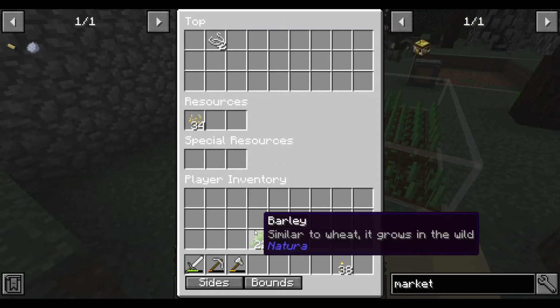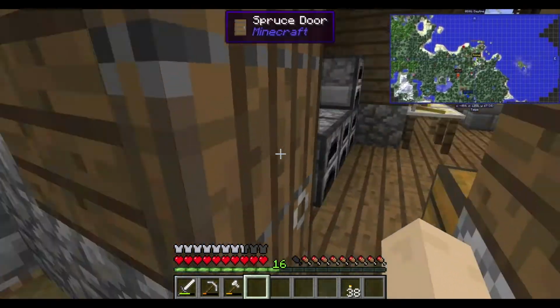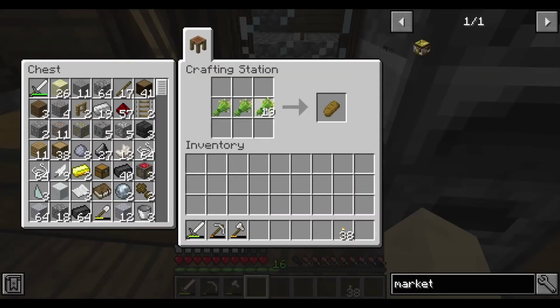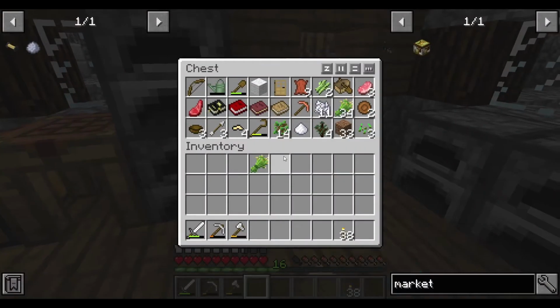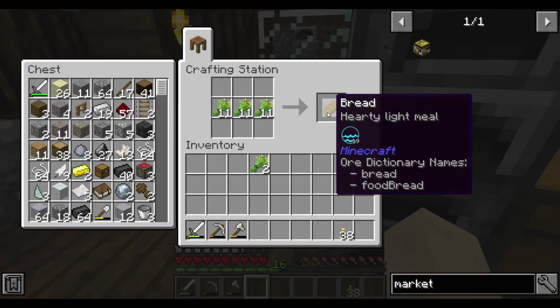What actually can we do with this barley? Can we turn it into bread, or do we have to turn it into flour and then dough and that? Let me see. Oh no, you can just put it in a line. Excellent, okay, so that's actually good. Make 7 breads. And let's put it in there. Excellent. Oh, we got 35 in here. 11.